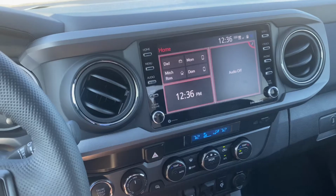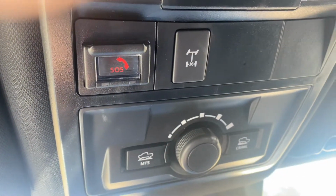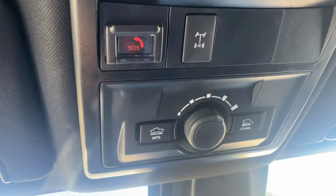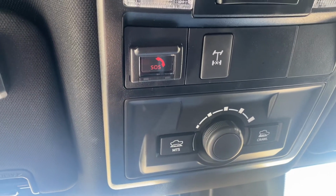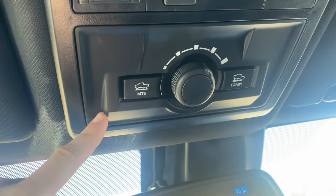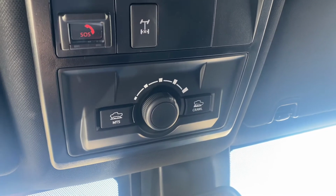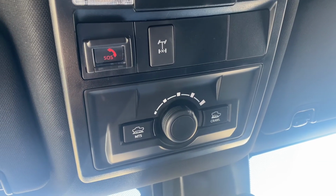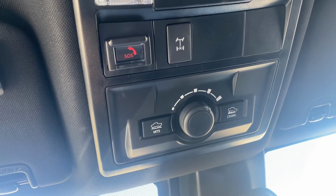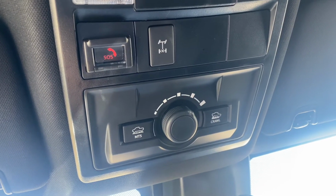Number 2 can kind of go along with number 1, and it's the off-road capabilities of the TRD Off-Road. Honestly, you can't really get better for the money than what you're getting with this Tacoma. Rear locking differential, crawl control, multi-terrain select. There's everything that you need to go off-road, not to mention the 4 high and 4 low option. Tacomas, TRD Off-Road specifically, are built to go off-road, and the fact that this has everything you need in any situation is great.